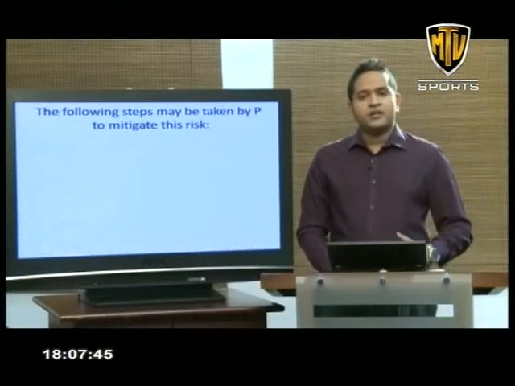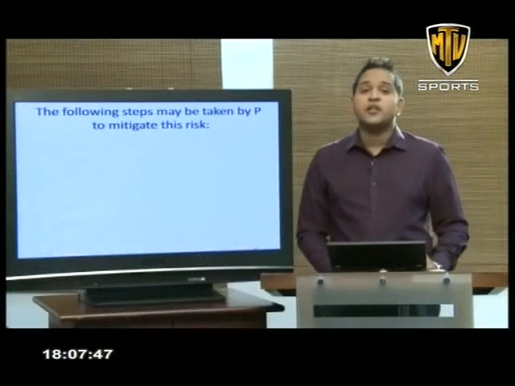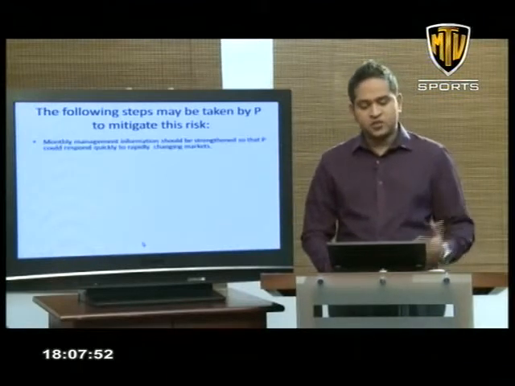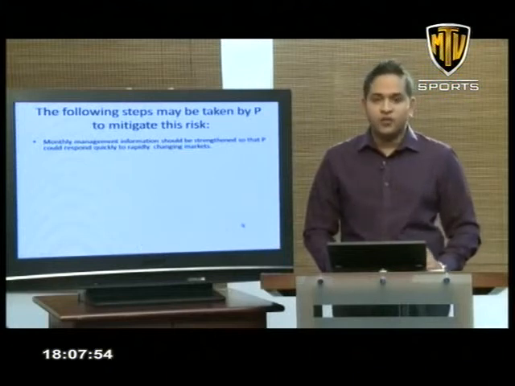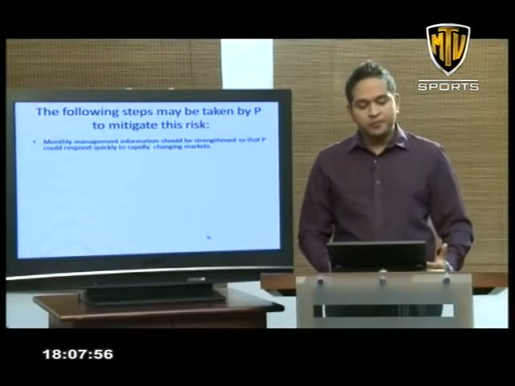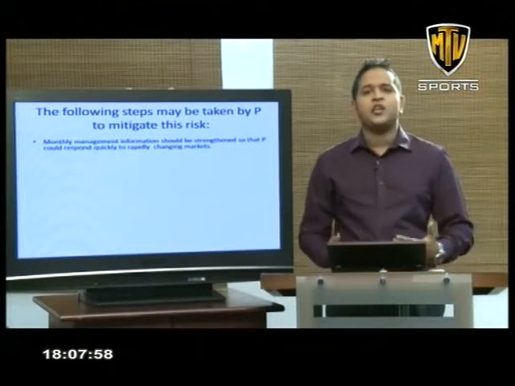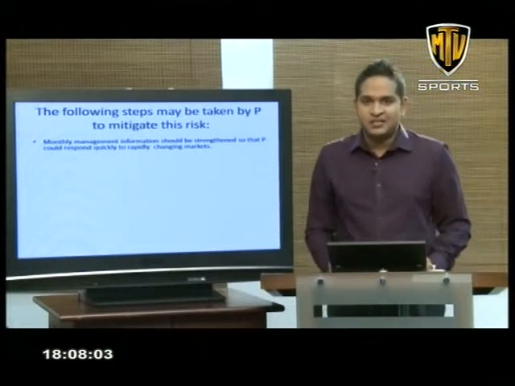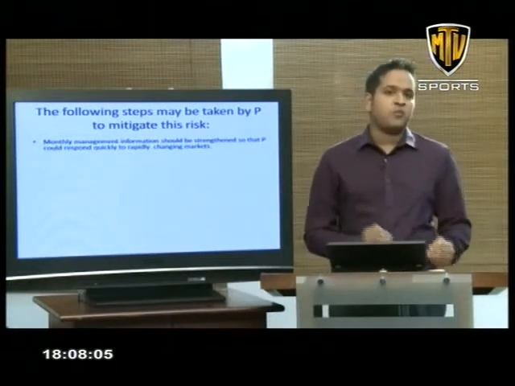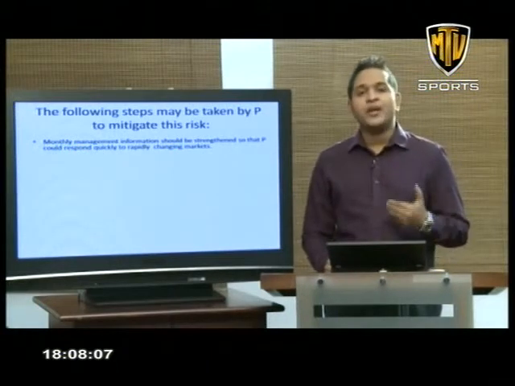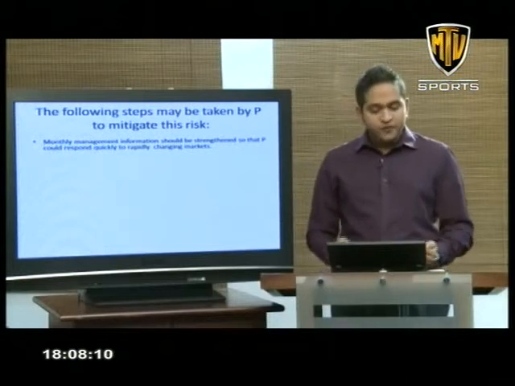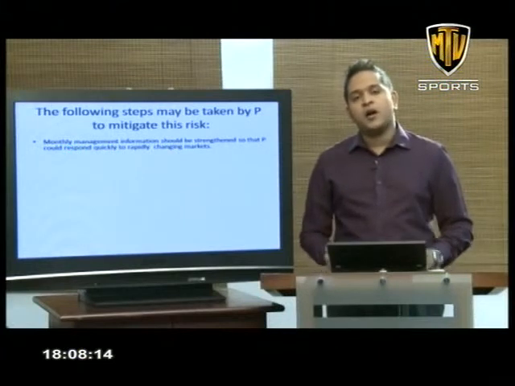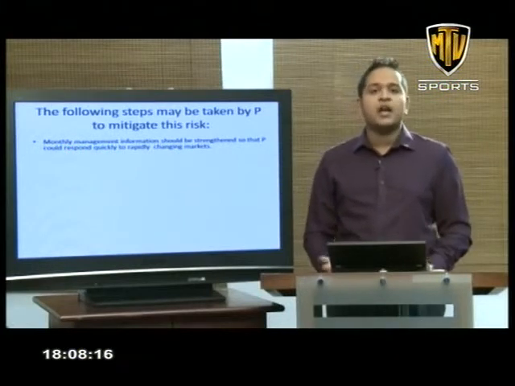Moving on, the next steps. Now, what could this company do to mitigate these risks? What are the actions they can take? Just to take you all through the points, if you all can see the slides here. Obviously, information would play a huge role. Data management, keeping on understanding what the statistics are, and how you share it with the top management for them to make quick and key decisions. So the information systems will come into play here, how efficiently you can manage data and information.